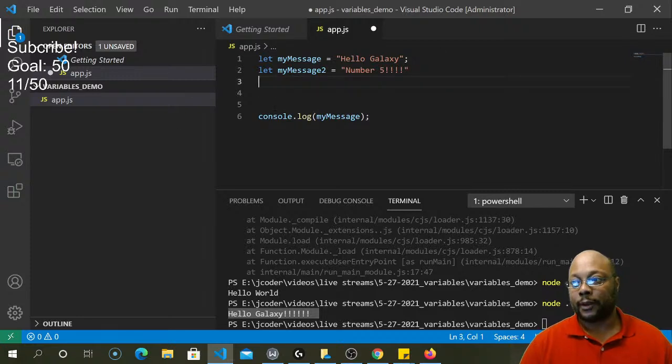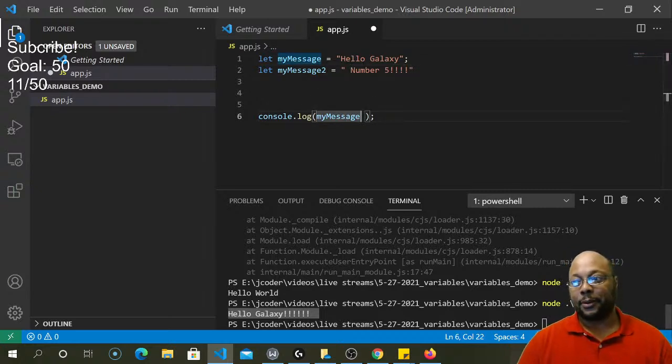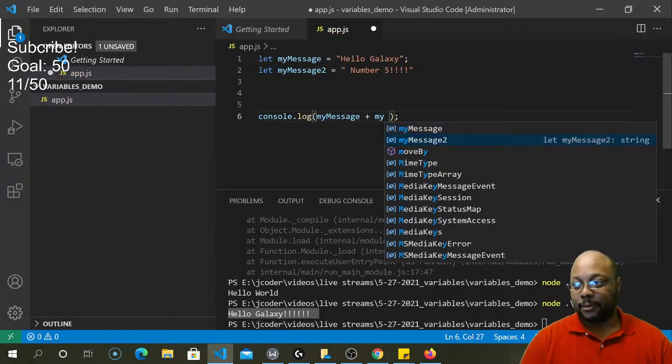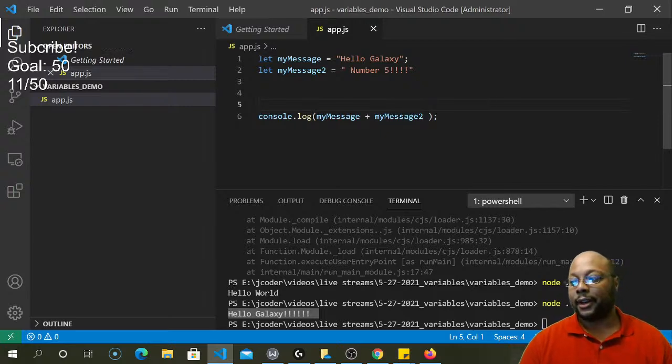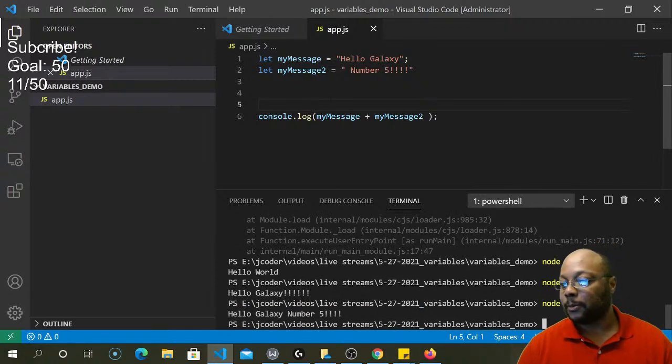So I have a message 1 and message 2, and let's say I want to display the message 2 right after the message 1, appending to it, kind of like a sentence. I'm going to put a space here, so there will also be a space. And then, to display that, I can do a plus sign in JavaScript, and then do my message 2, and then I'm going to save that, and then guess what that's going to display? Boom. So it displays hello galaxy number 5.